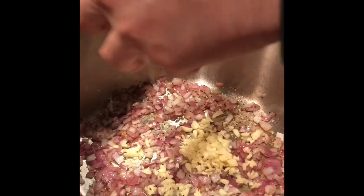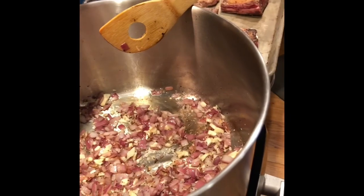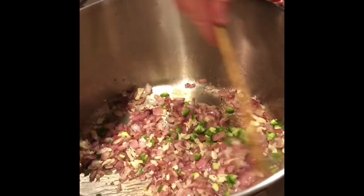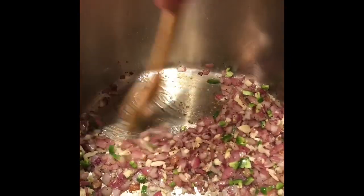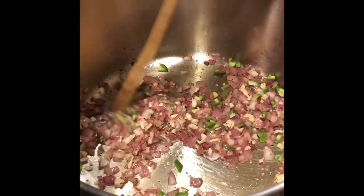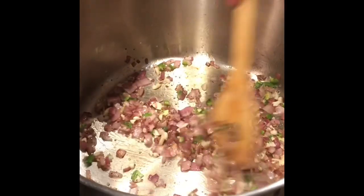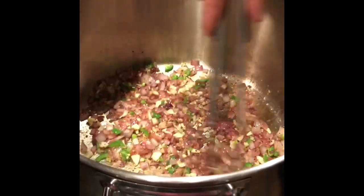I'm adding my garlic. This is another one where you want to add as much or as little as you want. I've chopped up some jalapeno. I will tell you the jalapeno has a different taste than a regular red hot chili pepper. So maybe taste it out a little before you add it to the dish. I've done it before. I like it, so I'm comfortable with it, but we don't want to ruin the sauce over a little spice. Let our onions, garlic, jalapeno cook down a little bit.